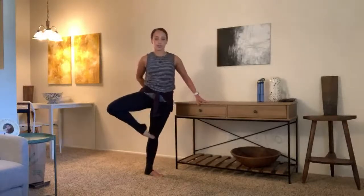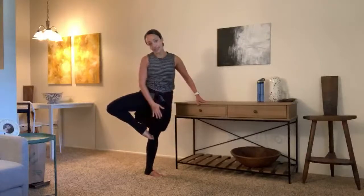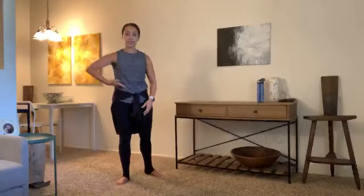I'm gonna face you again. Now hopefully you can see, my toe comes to the inside front of the standing knee, and we'll balance here in the retiré. So when we say the words devant or derrière, it means front or back. So our toe is touching the front of the knee. We can also do a retiré derrière, but for now, we're keeping it in the front, knee open, okay?